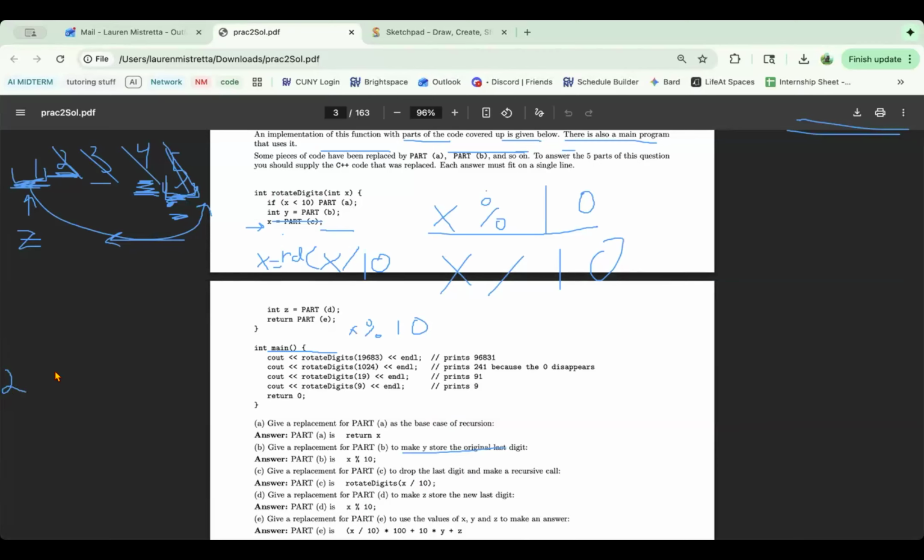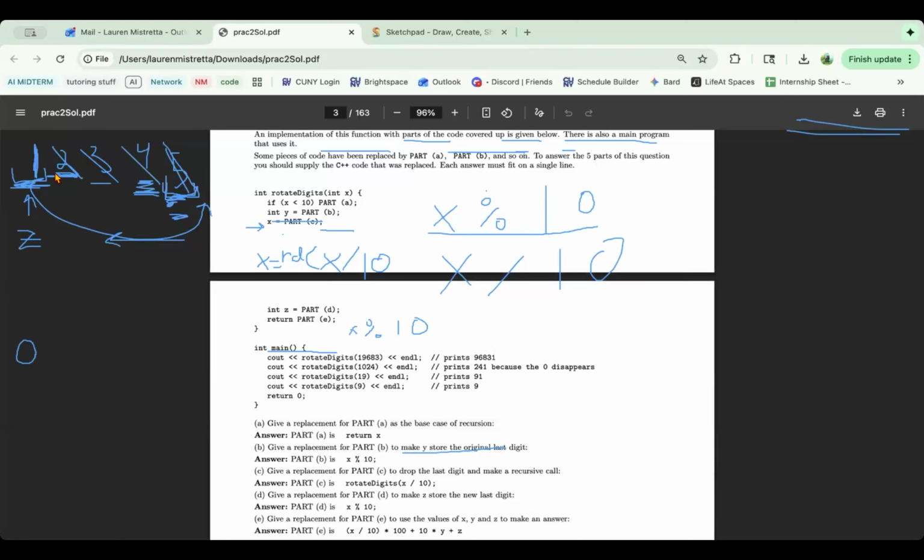Where did we stop at? We stopped at 1. Let's trace where this is going. 1 divided by 10, because we're dealing with integers, is just going to end up being 0. So now 0, well, now I want to bring back my 2.